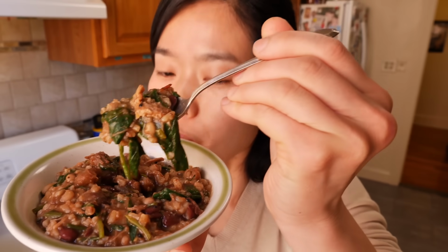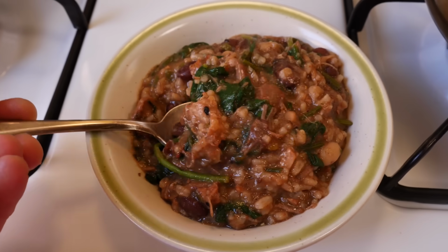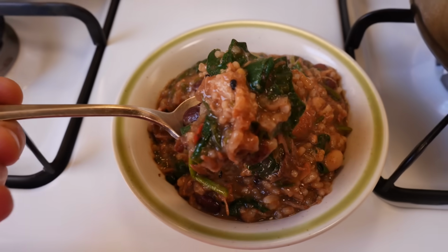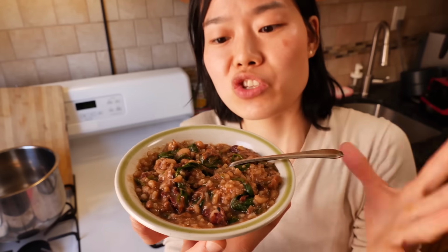Apologies to Julia and my broken promises, but there's just no way I'm putting hot soup in a plastic container, so we have it in a bowl. I present to you rice and bean and pork soup, which is more like a stew, but still. At this point, you can see that I had stirred it so much and the pork was already so tender to begin with that it has kind of melted into the soup.